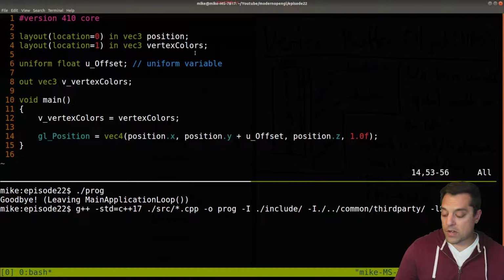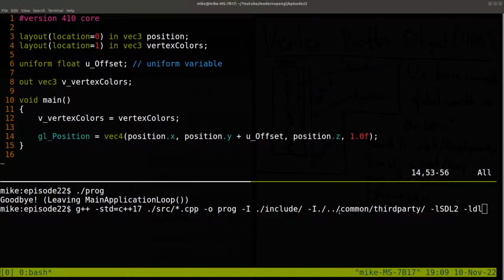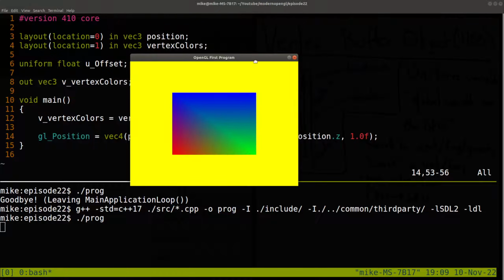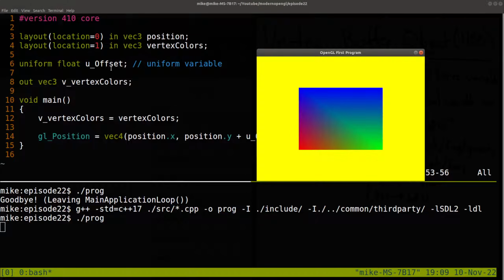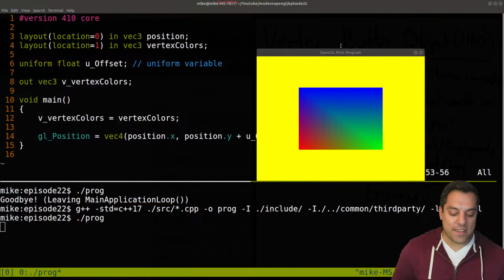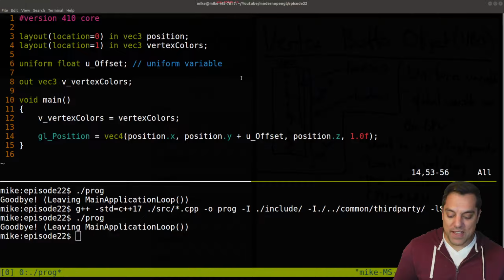So again, from our previous lesson, if you didn't see how we did this, recall that we're also adding in our GLM mathematics library. That's the compilation line. So let's go ahead and just hit enter, make sure that everything's compiling, run our program, and I'll go ahead and bring in our window here, and nothing's changed here. Okay, so it looks like this U offset was luckily initialized to 0. You can't count on that always, but that's what we've got here.